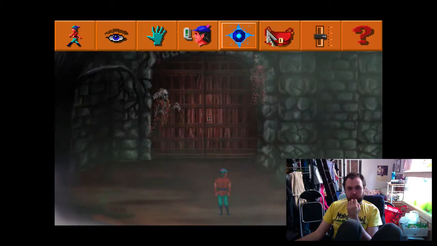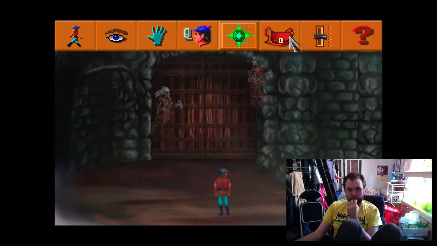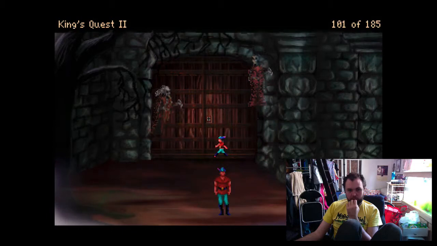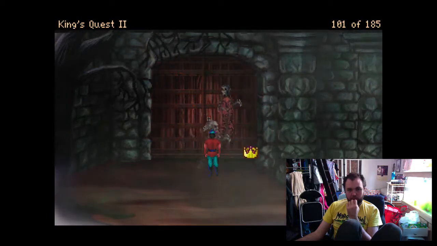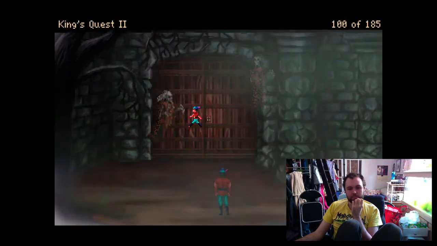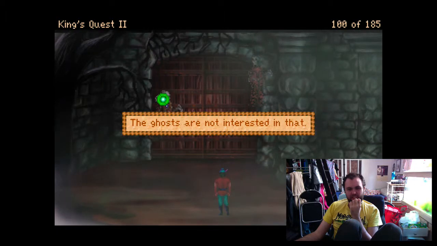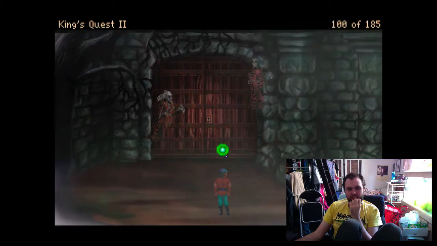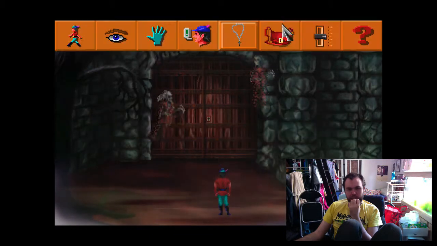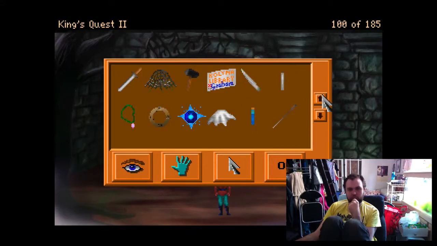I want to throw it away. I want to use it on the frickin' ghosts. Sugar cube? No. Are they enchanted? Am I wearing my necklace? I must be wearing my necklace. Intriguing. I'm stuck on a few different levels now.